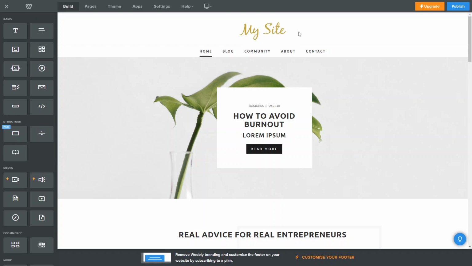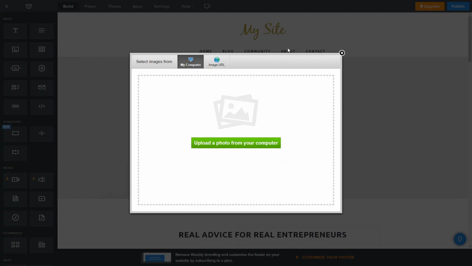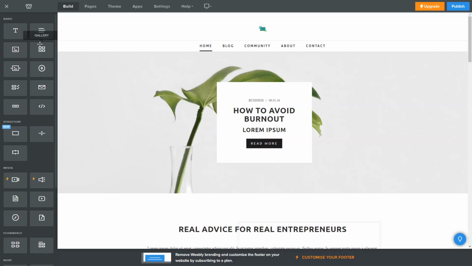To update the header section, what you want to do is just click into the header, and you can always update the pages. And to add a new logo, you just want to click on the logo. You can decide if you want the logo completely off, or if you want the text written there, or if you want an actual logo. You can upload a photo from your own computer and then have your actual logo as part of your website as well.